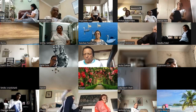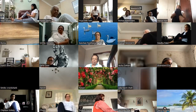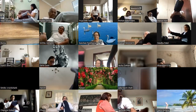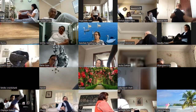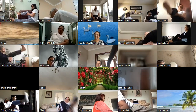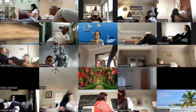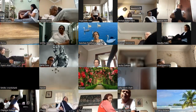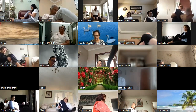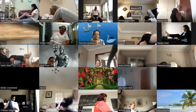Next, we do the leg exercise. So we're going to support our leg with our hands like this or this way. And you breathe in, 1, 2, 3, 4, 5. And rotate 1, 2, 3, 4, 5. Reverse 5, 4, 3, 2, 1. Cycling 1, 2, 3, 4, 5. Reverse 5, 4, 3, 2, 1.